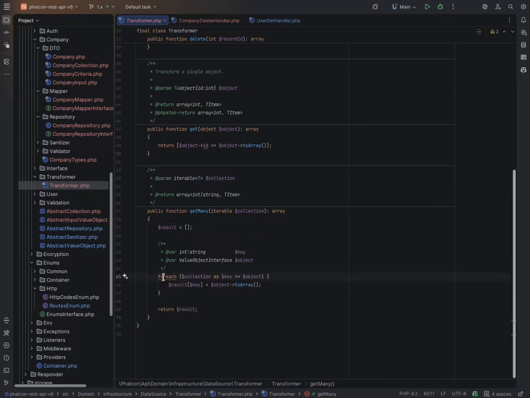It starts iterating with the for each, and then it goes between key and object, and then it creates an array again of key, and then it calls object to array, and then it returns the result back, right?